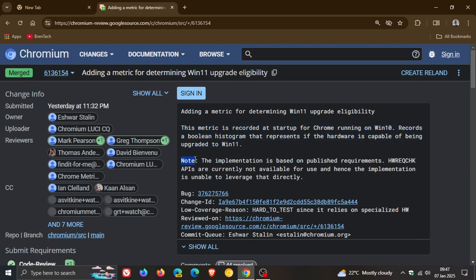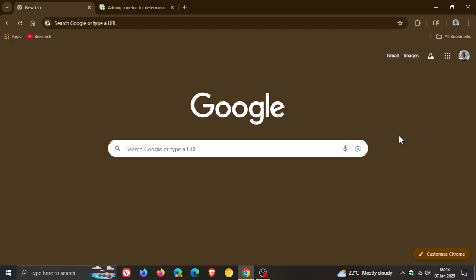Now, they also note here in this next section of this patch, the check is based on the hardware requirements for Windows 11. And because of this, since specific hardware requirements check APIs are not available, Google will use other methods in Chrome to assess eligibility, which will involve checking the processor, obviously, the memory, disk space, UEFI, secure boot, and TPM support, which are all requirements, as you may well know by now, to upgrade to Windows 11 from Windows 10. So something interesting taking place here.